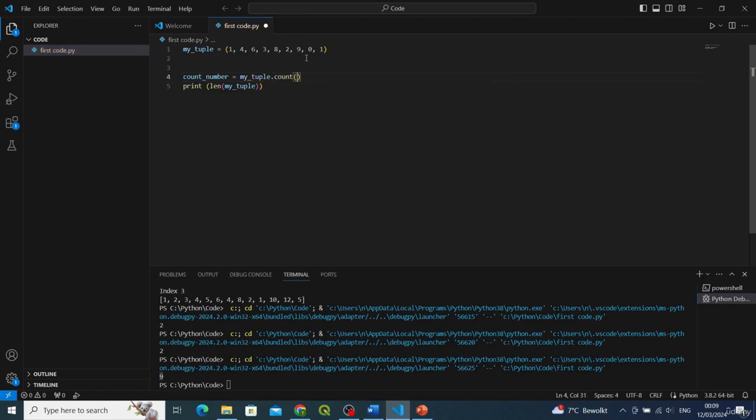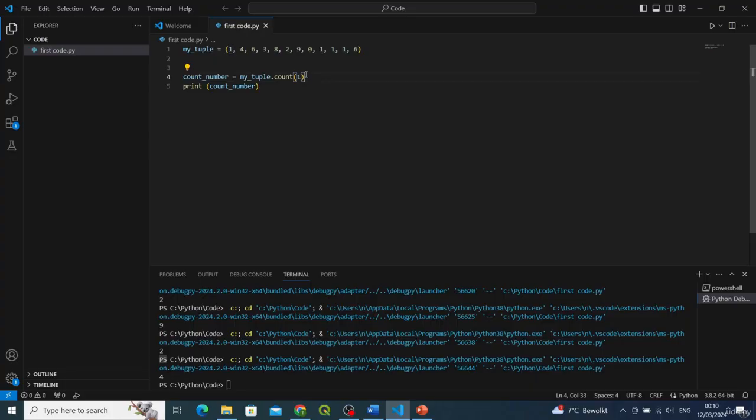What I want to count, let me see if any of these is repeating. Let's say 1. And now I want to print here count number and run this. So now we have 2 occurrences of the value 1. We can also add a few more ones and just try it out. Again, it will increase it to 4: 1, 2, 3, and 4 occurrences of this particular value we have.